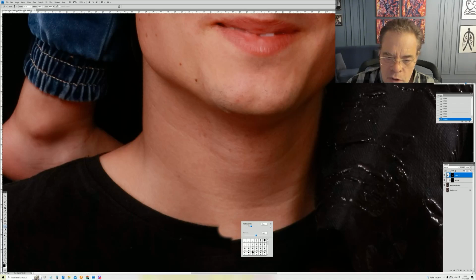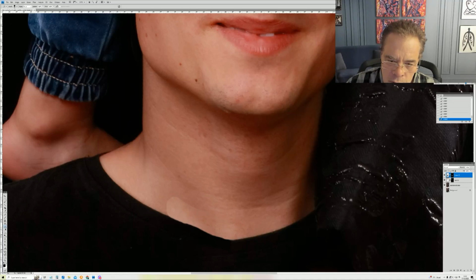So yeah, this is what we do. You can see the softness of the brush is not like the line of the cloth. So I'm going to make it harder because I'm going to try to actually draw. A very smart move if it works. See what I'm doing? I'm just trying to make it look like this is the actual line.